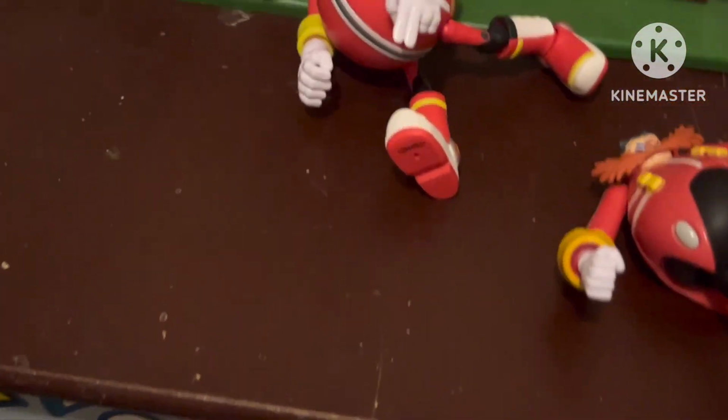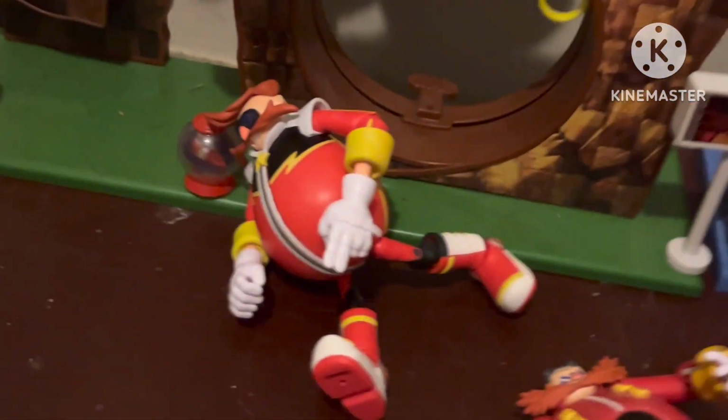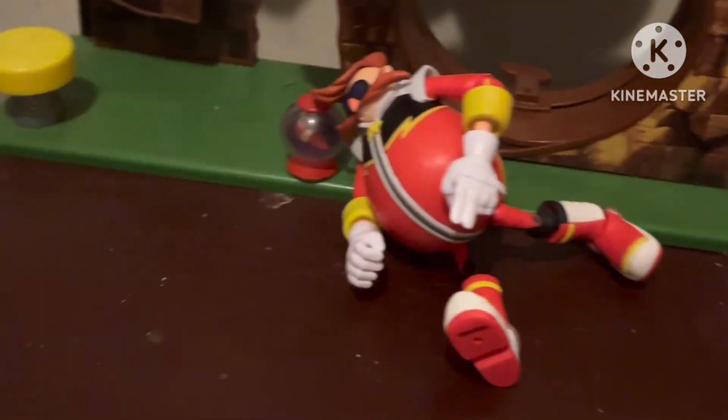So you're probably wondering why I didn't bring out movie Eggman or Jim Carrey. I don't know where I put him. I know I put him on the bottom shelf, so he's here around here somewhere with my other figures, so I just gotta keep looking, but don't worry. I know I have him. So if you haven't seen, I think I reviewed the movie figures anyway back from Wave 1 and 2. So yeah, anyway, there is Mr. Dr. Eggman, and lastly, we're gonna move on to Thorn Rose. So let's just move on.